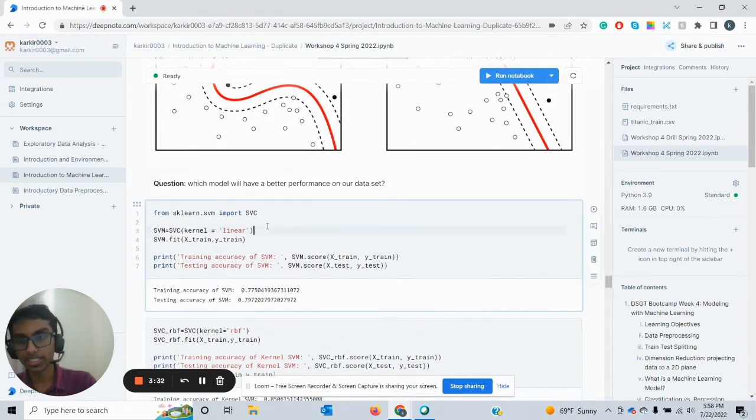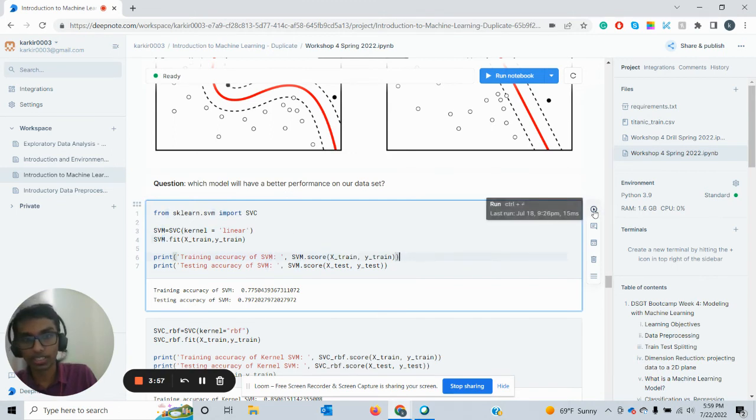So let's actually see this in action. We're going to import SVC, support vector classifier. We're going to instantiate our kernel. We're going to use linear for the sake of simplicity. You can change this to something called RBF to use nonlinear kernels, but we'll use linear for right now. We're going to instantiate the support vector machine. We're going to fit it on our training set and see how well it does, right?